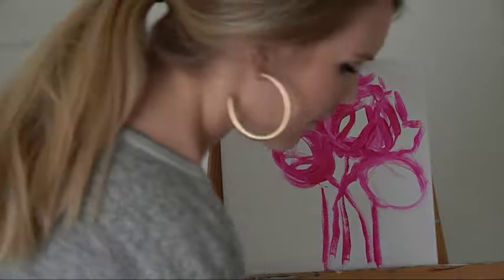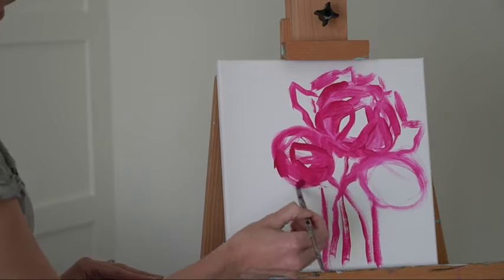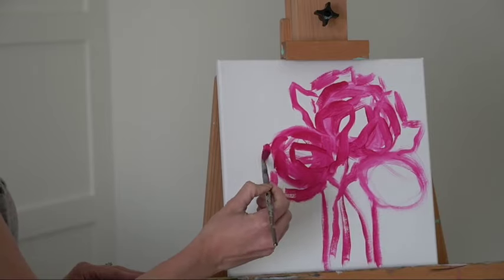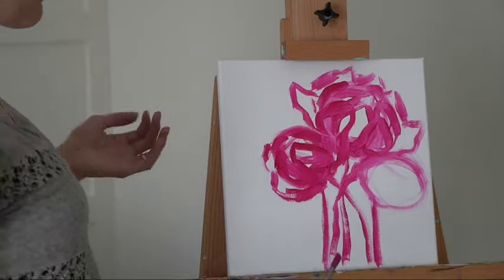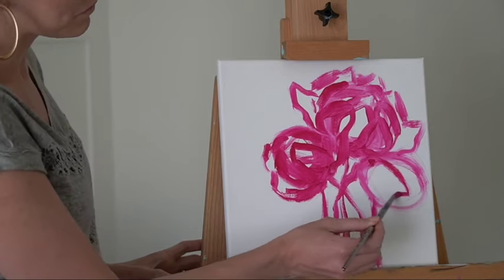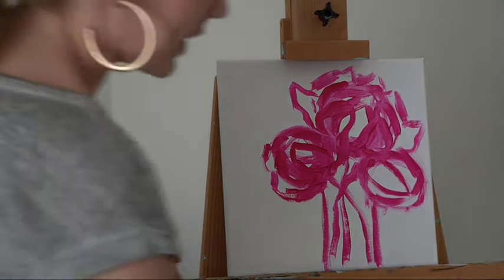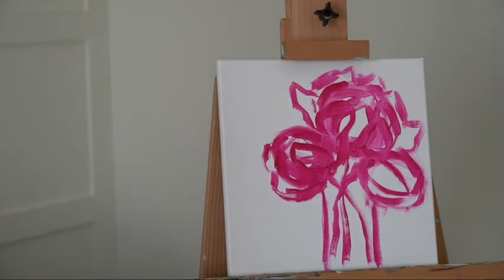That's a loose, very loose sketch of a peony. I'm going to do the same thing on the peony on the left — petals cupping the center, this one a little tighter. I'll have one petal kind of dripping down. I'm not going to be completely married to this sketch because I want flexibility as the painting evolves. For this third one, I want the base at the top so it's turning downwards, then cupping the center the same way.